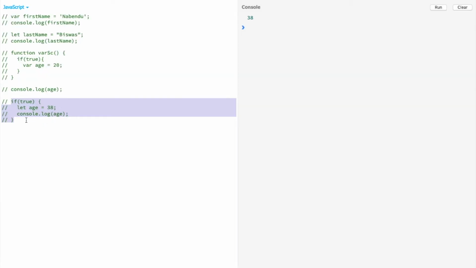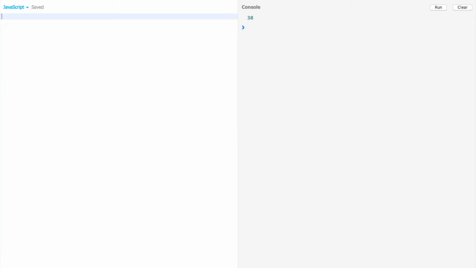So let me go there, delete this, and const first age equal to 6, console.log first age, clear the whole thing, run it, it will run.